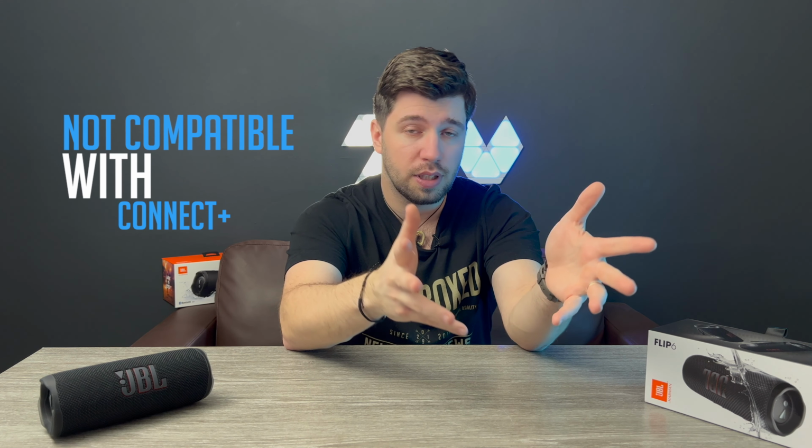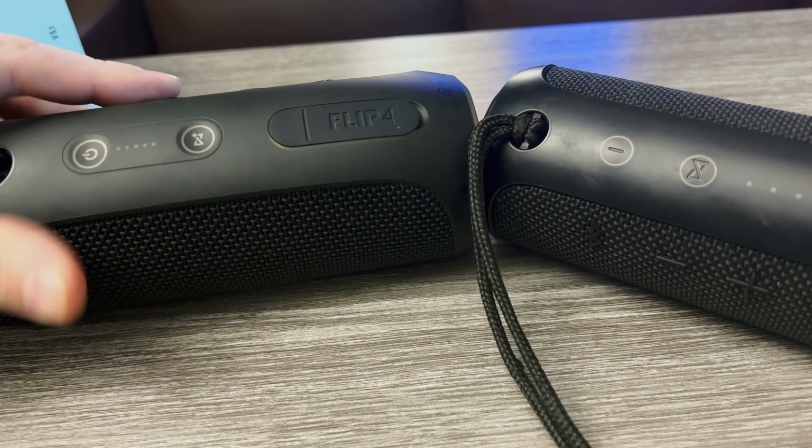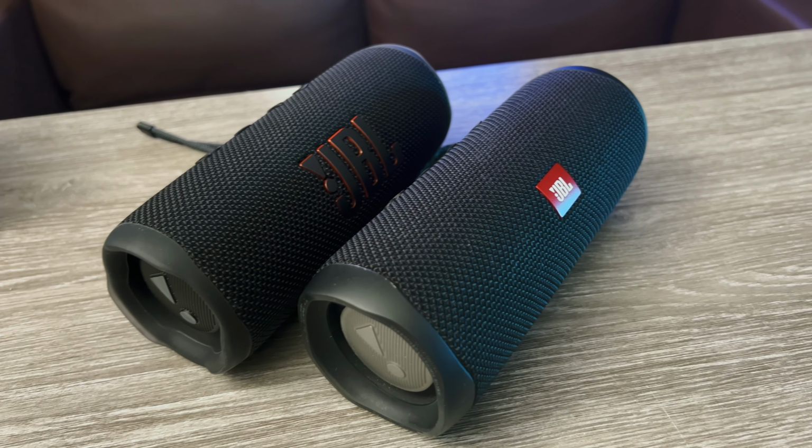Anyway, this Party Boost is not compatible with the old Connect Plus, which means your old speakers like JBL Flip 4 or 3 won't be able to connect to Flip 5 or 6 or other Party Boost compatible speakers.